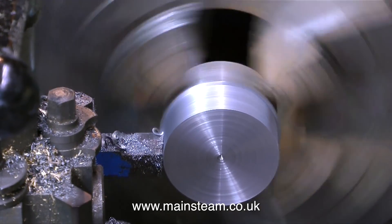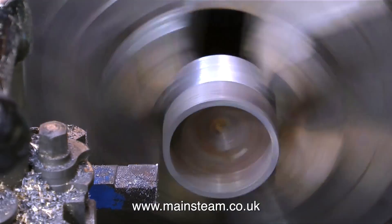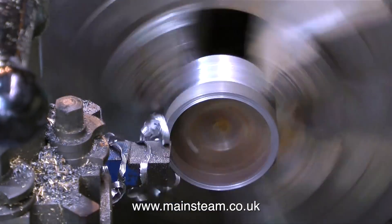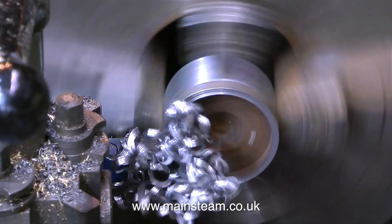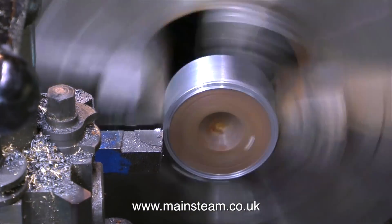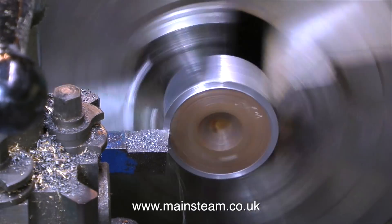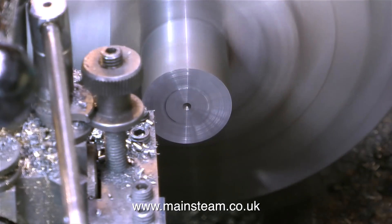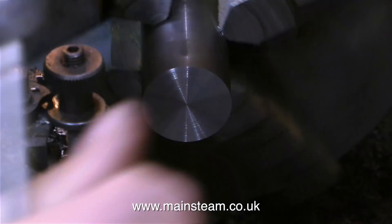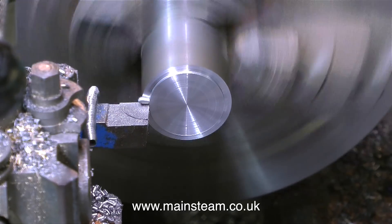What I'm doing at the moment, just to show how it's done, is using an old piece of steel from my scrap box and reducing it to next to nothing. You soon get the feel for how much pressure to put on the tool and how fast you should be running the machine, and this of course varies from machine to machine. This is quite a heavy duty lathe — not a massive centre height but very wide and robust, so I can take big cuts. If you have a very small lathe you can't take quite so violent a cut as this.